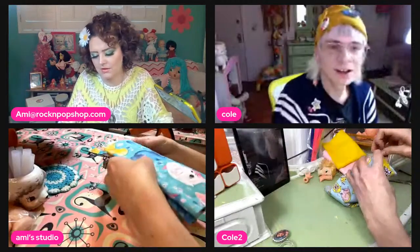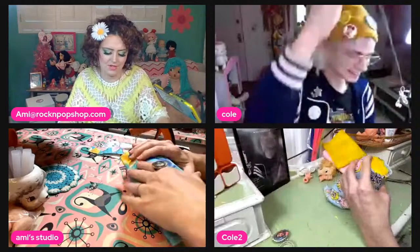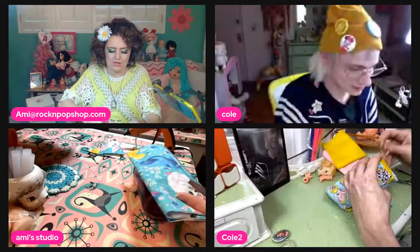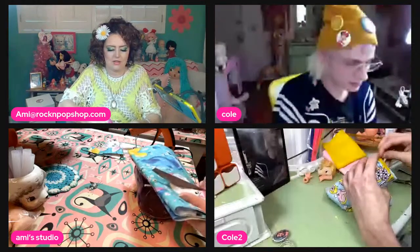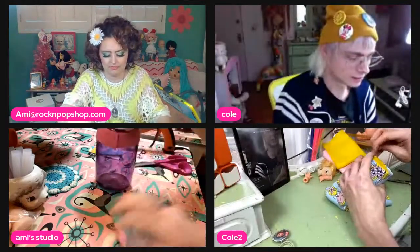Okay. This is like the scary part because I don't want to cut too much. Yes. So I guess I'm going to just go right here and see how this does. All right.